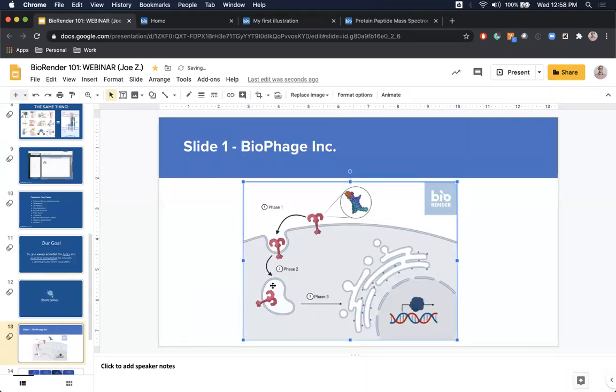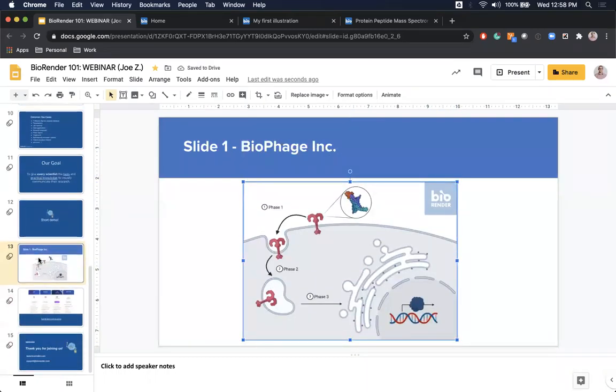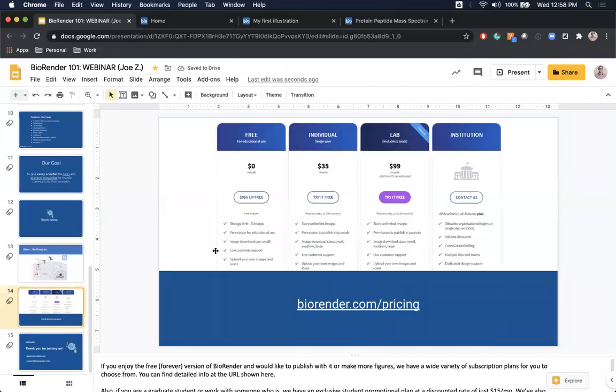Bringing it back to what Jerry mentioned, with publication rights, our free version is available to everybody. Any image that you create using the free version can be used in things like your thesis if you're a graduate student. It can be used in oral and poster presentations, and even in different social media content that you decide to create as well.